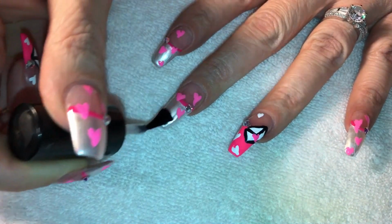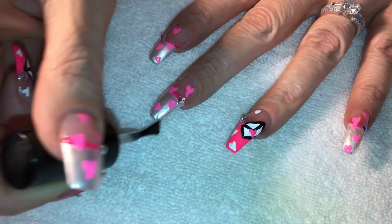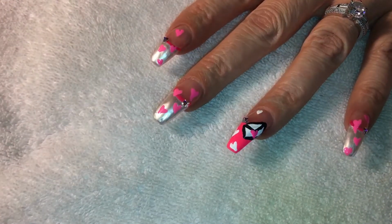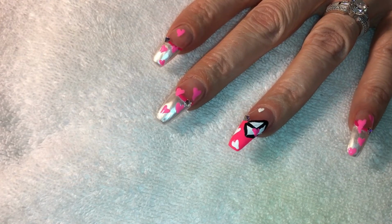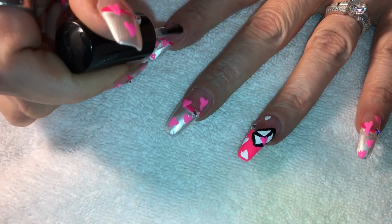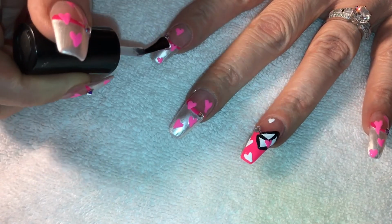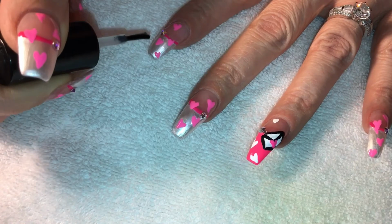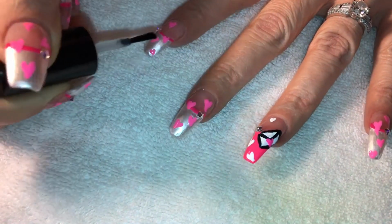I always want to tell you guys, when I'm doing art, I always paint my nails when I'm going to go with the design for the paint job. I paint them, then I top coat them, and then I do my design, and then I top coat the design. That way you're getting 2 top coats, so it's nice and shiny, and also you're protecting your design after you've done your design. That's why you do another top coat, because you need to protect your design so that it doesn't come off, because it's acrylic paint. 90% of the time I'm using acrylic paint, so you need to make sure you top coat those.